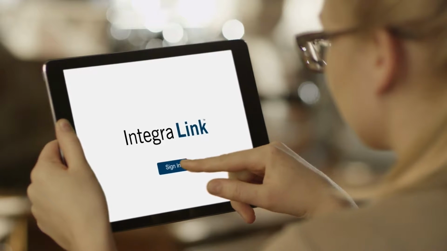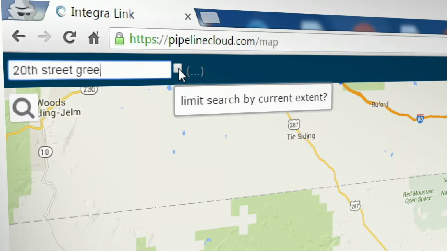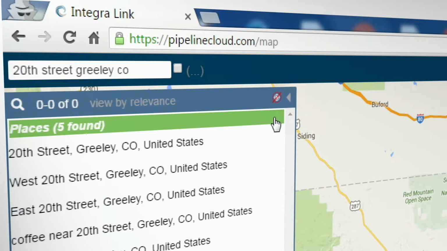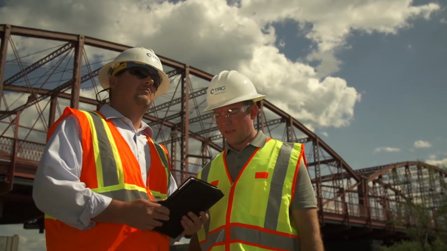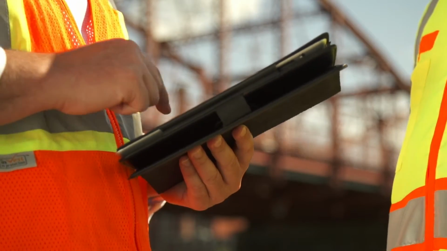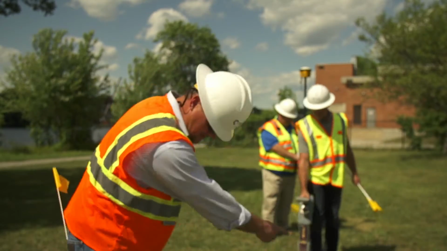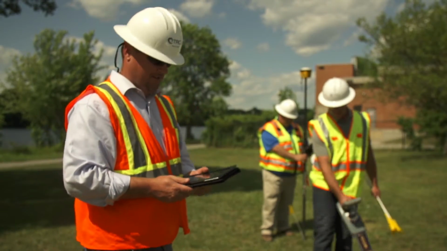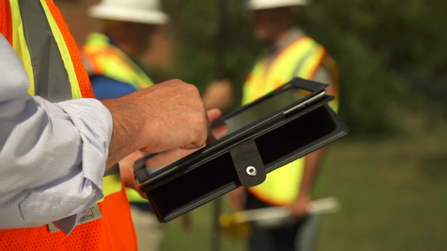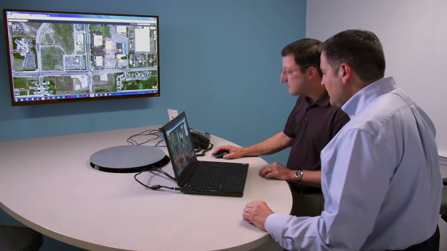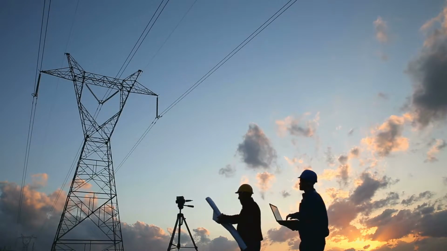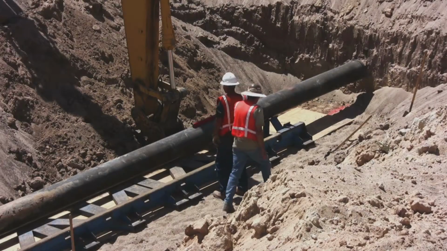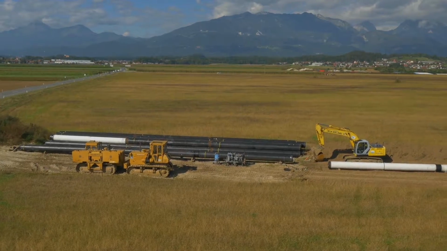IntegraLink is more than a visualization and project collaboration platform. It is also an integral part of TRC's construction solution, which includes support for pipe tally, material tracking, weld mapping, and as-built survey. Our solution emphasizes efficiency and data integrity, and all the while publishing the deliverables to IntegraLink in virtually real time, promoting constant monitoring. This video will highlight the pipe tally, material tracking, and weld mapping workflows.